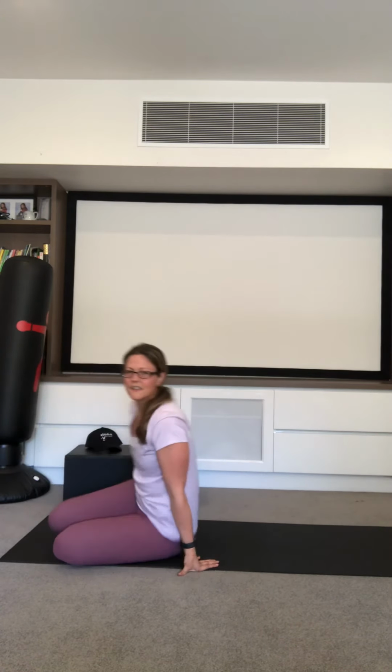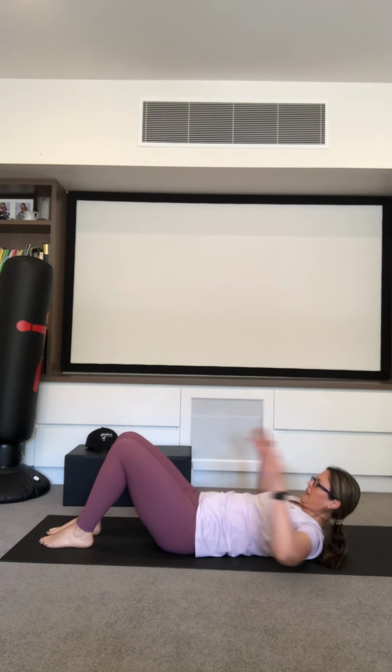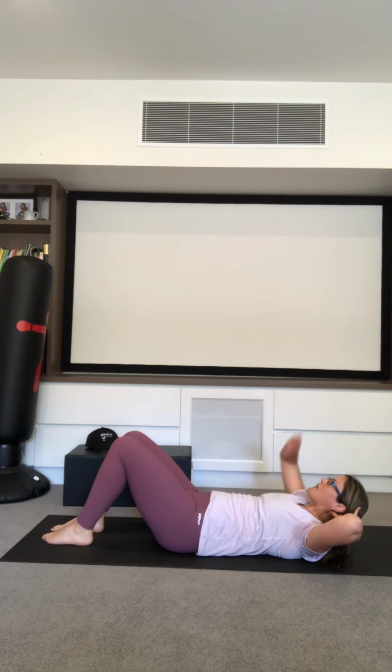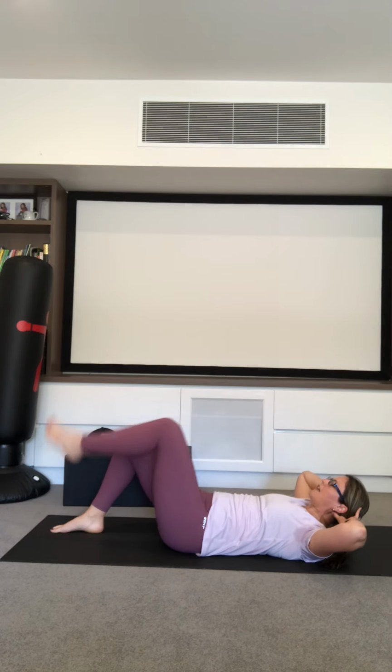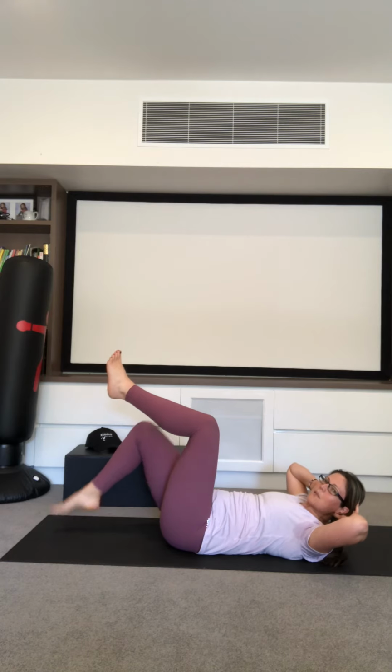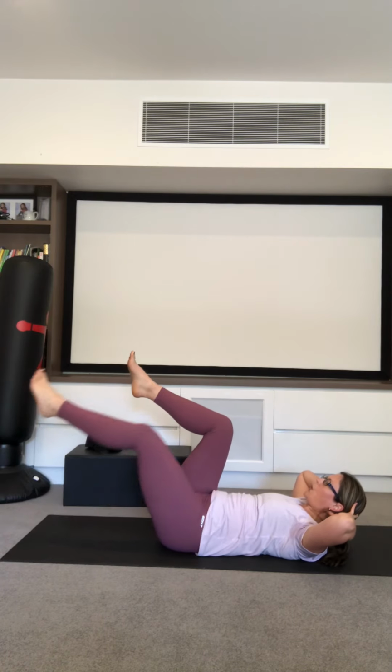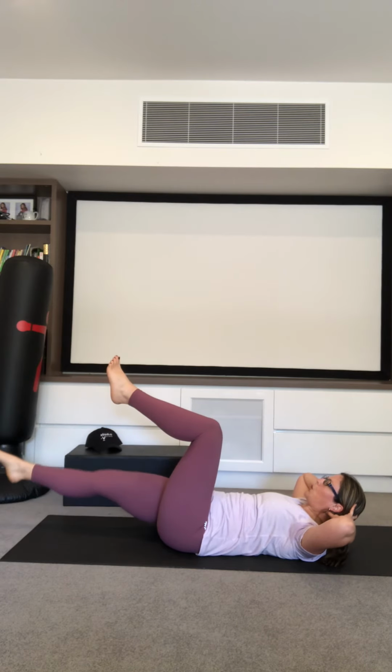Rolling it over now onto your back. Hands behind the thighs, roll it down, hands behind the head, lifting up, forehead towards the ceiling, keep your peach under your chin. Float one leg right up into the tabletop, the other leg to the tabletop. You're just going to extend out and lower. Keep the head up.